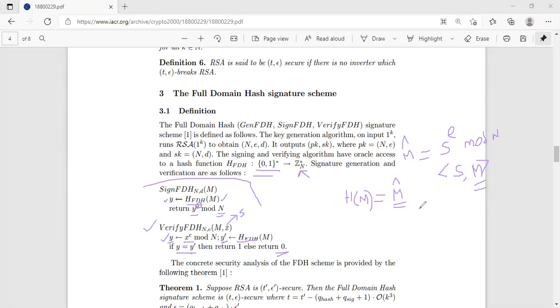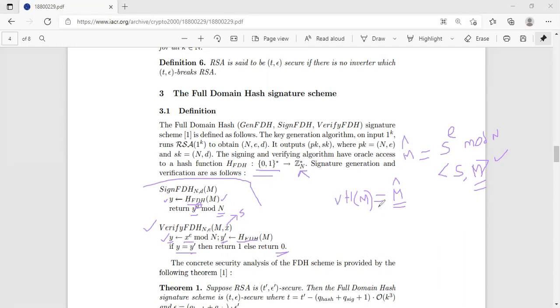If you are able to find another message m that collides with m cap from a hash function perspective, then you could easily create a signature forgery without even having the private key. That is the first important property the hash function should have.